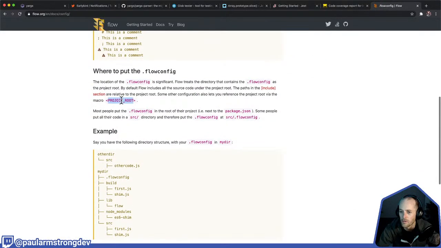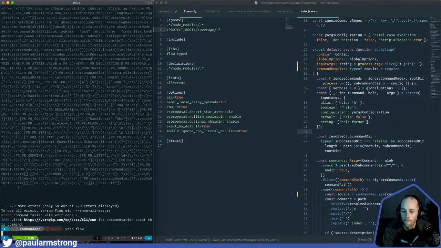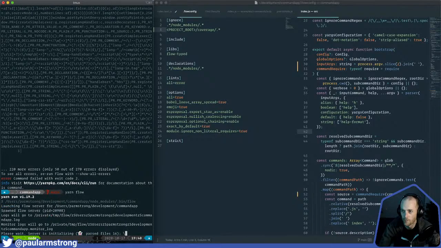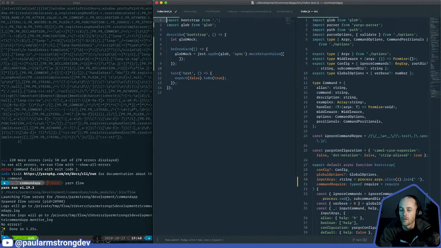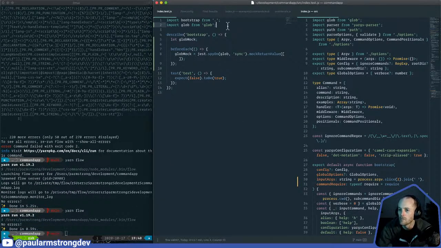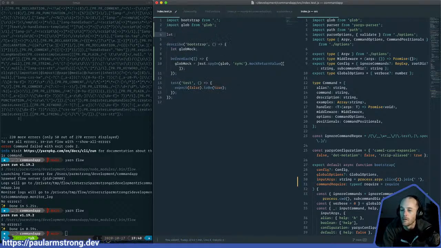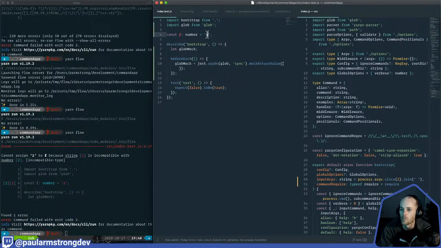Oh, it's project root. Okay, just like that. Oh, you know what? All of my files are Flow by default. I don't need to include the pragma up there. Let's test that. Okay, cool. So that is working correctly.